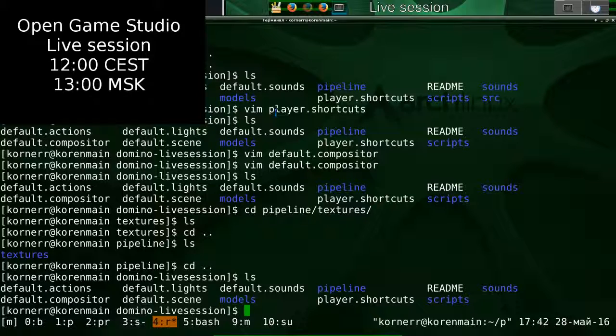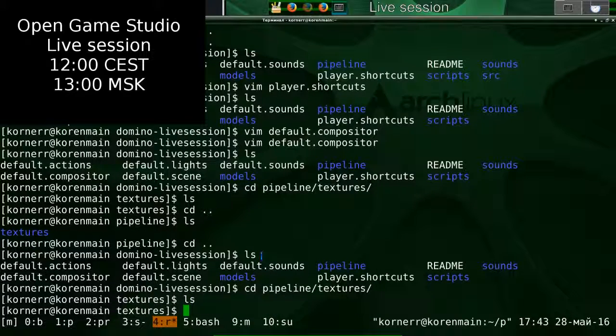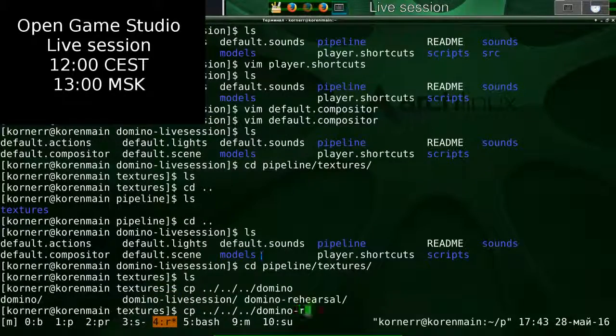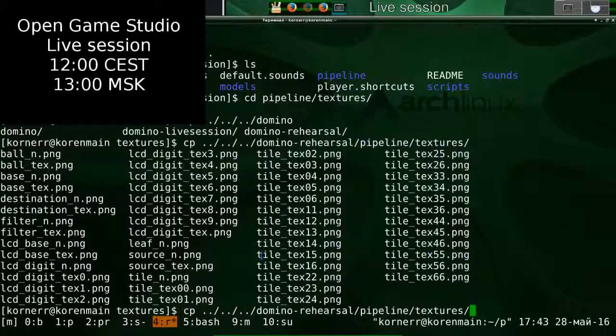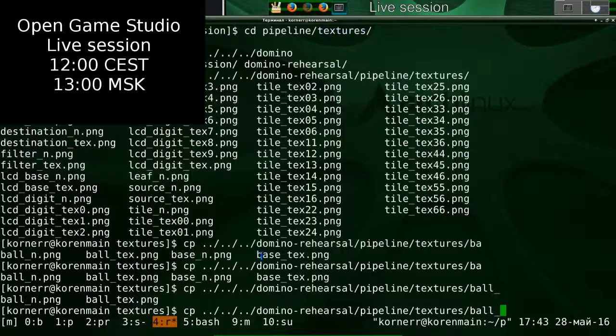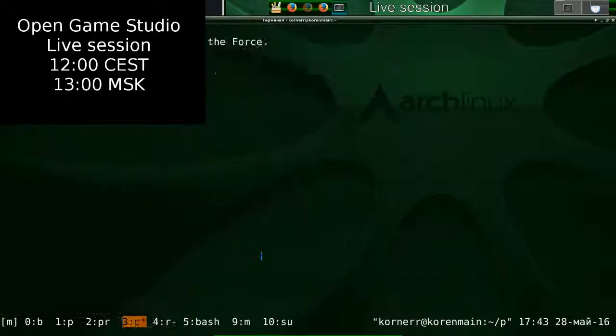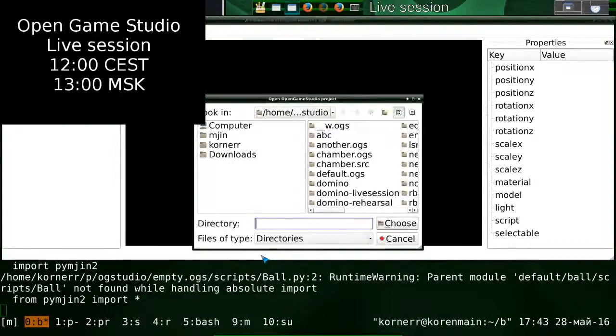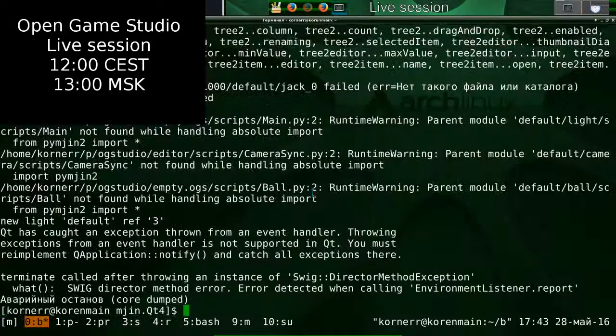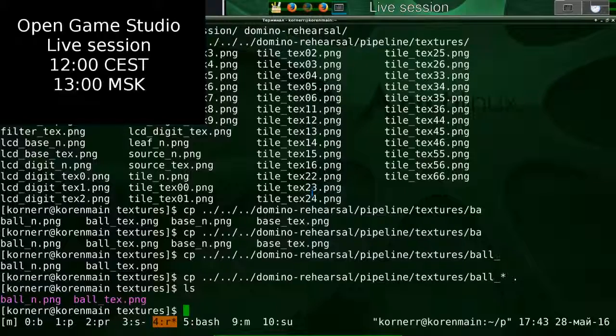So what we need, the first thing to do is to add, now let's return the bowl textures. Because if they are needed that much, let's return them and let's restart it. Domino live session. Oh, goddamn it. Now that's becoming weird.